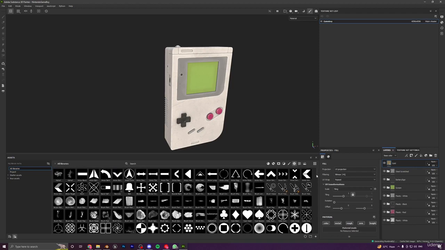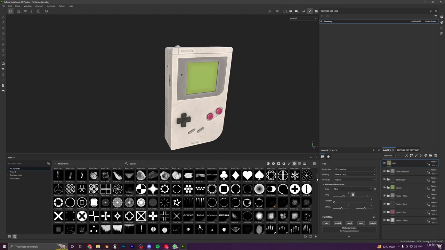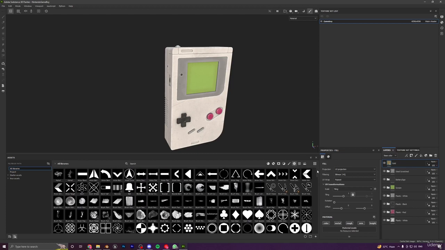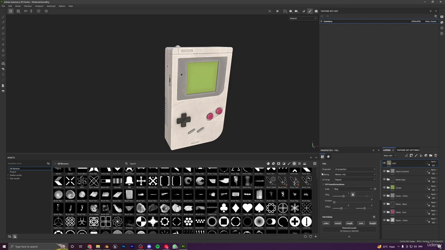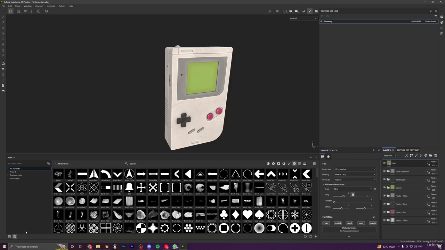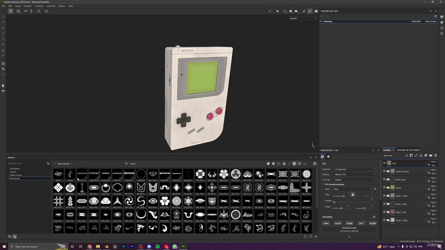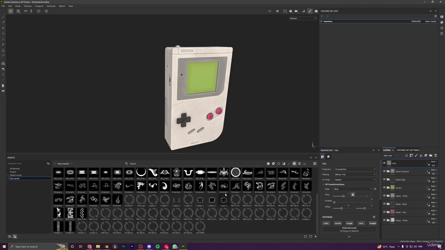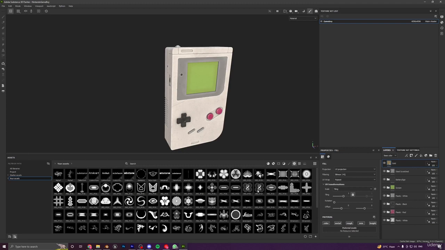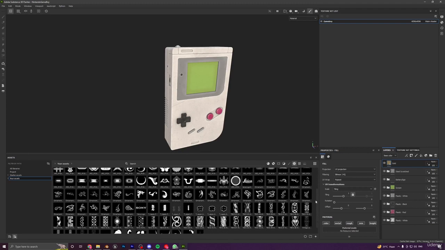And even here, if you want to find the ones that you have specifically imported, because a lot of them already come with Substance only, what you can do is click over here so that this thing appears, filter, and now you need to select your assets. I have imported a lot of them for my other projects, but the ones that we imported just now, we won't find them over here.